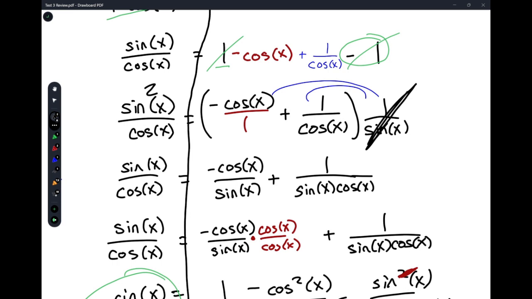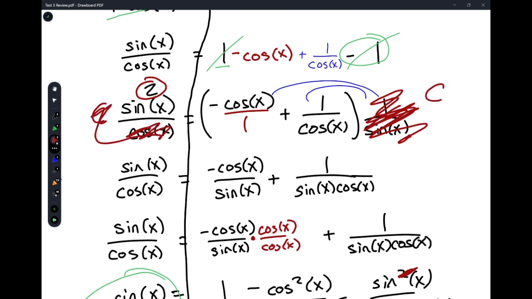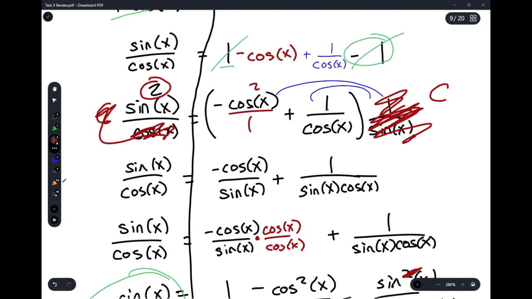And now it's on you to recognize that the common denominator you need is cosine. Sine squared over cosine. Or no, you don't need the common denominator. So you multiply by sine here, right? Goes away. You got sine squared over here. Multiply by cosine over here, goes away. Multiply by cosine over here, and you get cosine squared minus cosine over cosine, so minus 1. Or, I guess, plus 1. And you'd end up with sine squared equals 1 minus cosine squared. Which is just true.